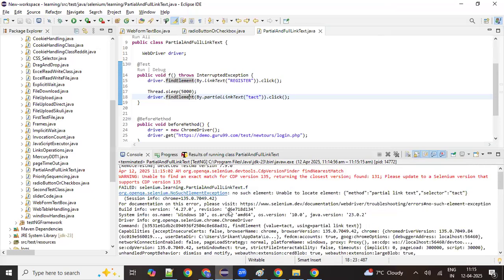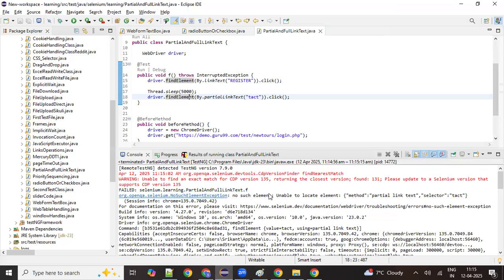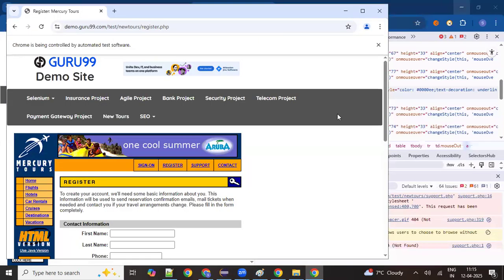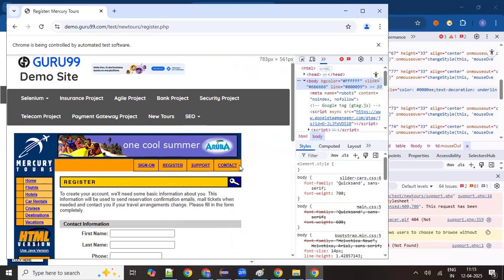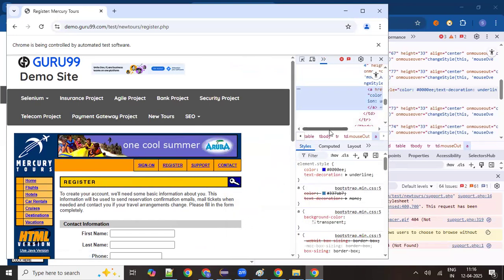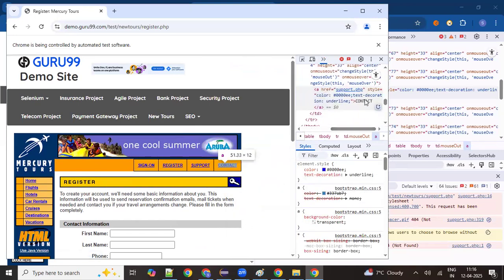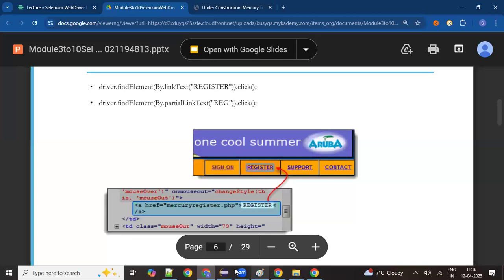Oh, it failed. There's a failure, and it says it couldn't locate an element where the text is TACT. Let me inspect this quickly and see if it is really not present. It's looking for exact words.